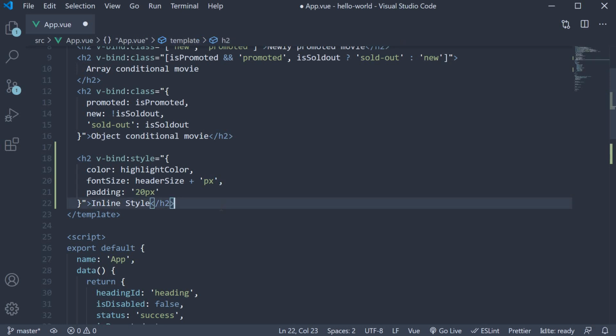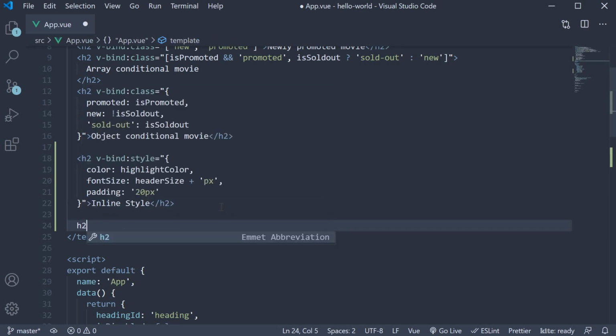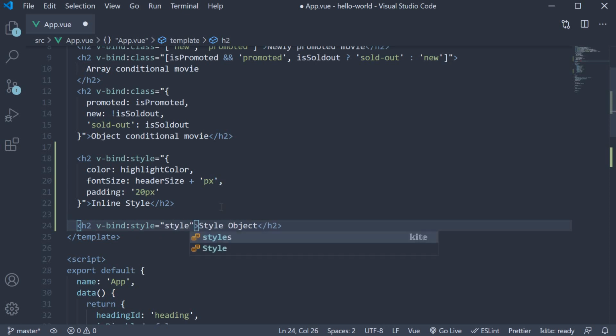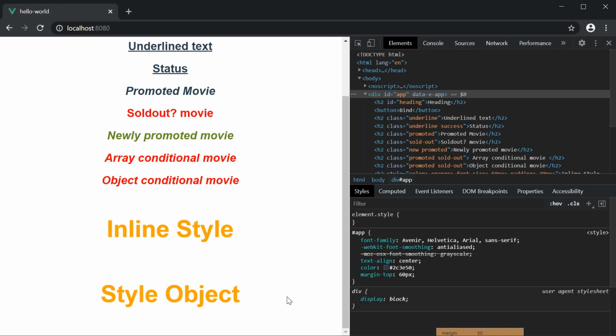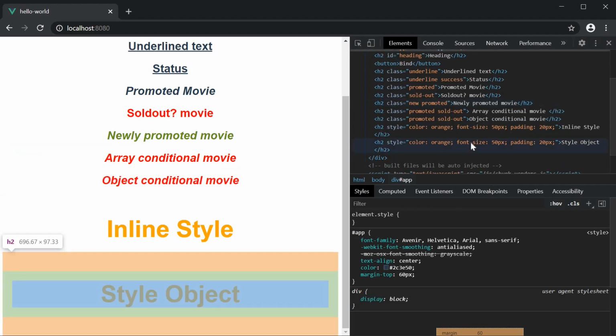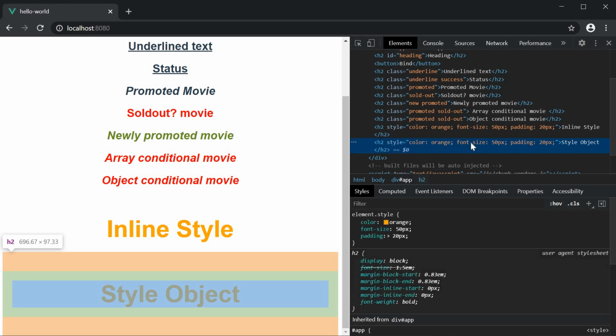In the template, we can now have an h2 tag. The text is going to be style object, and we bind to the style attribute the newly created style object property. Take a look at the browser, and you can see the new heading tag. If I inspect the element, you can see the same inline styles are being applied.